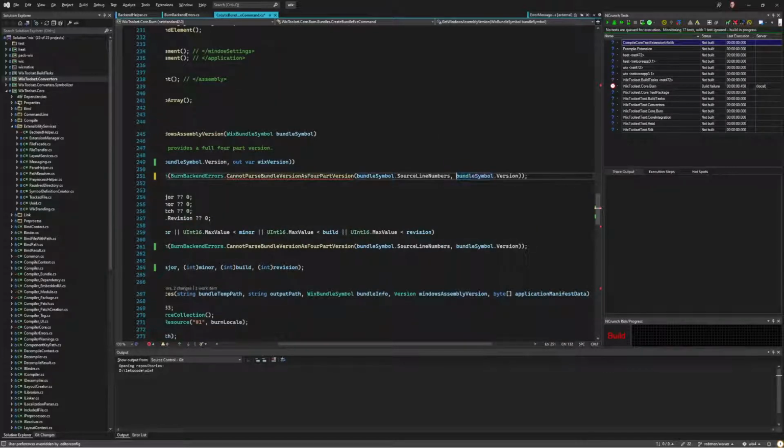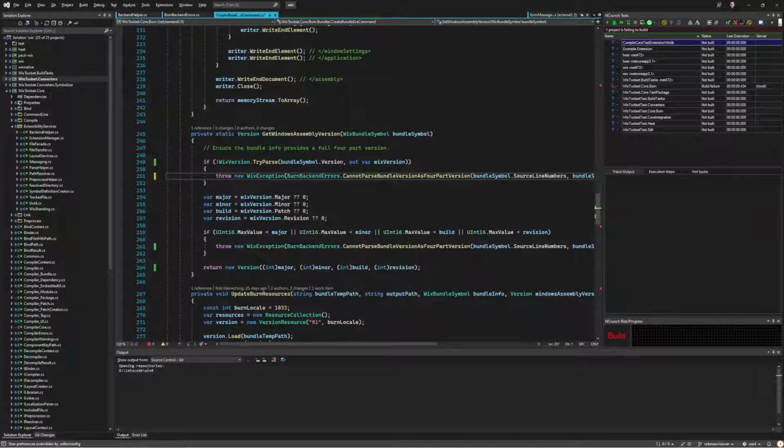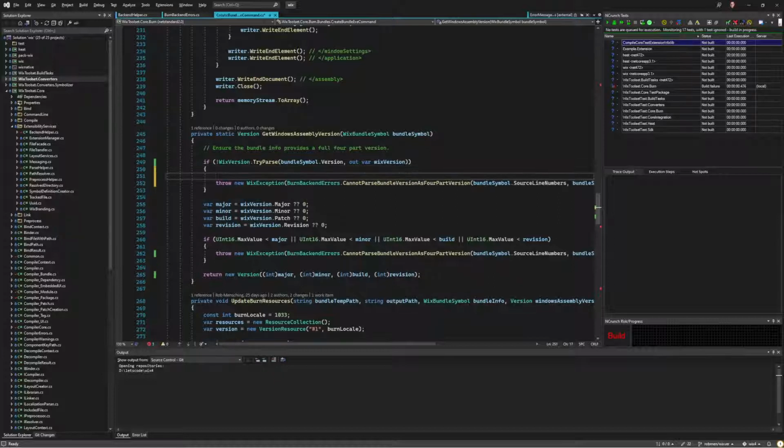We don't want to say, hey, you could put a semantic version here, and then you fix it, and then you come back down here from, you put gobbledygook in the Wix bundle version, usually through a bind variable to sneak past the compiler, and get down in the back end. So you fix your loc variable or whatever you're doing to get gobbledygook out of it to pass this thing, and then immediately it says that now it has to be a 4-part version. We might as well tell you up front that it's going to have to be a 4-part version instead of telling you, hey, it's not quite a version, and then being more explicit about a 4-part version. So let's spit out the 4-part version the first time.